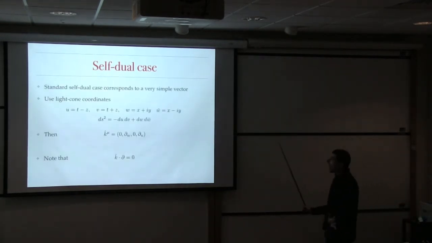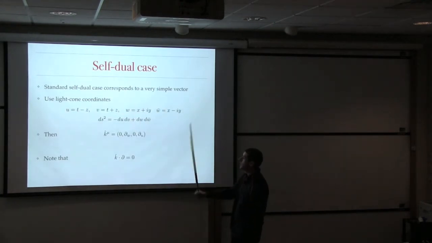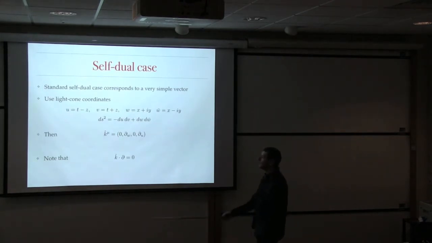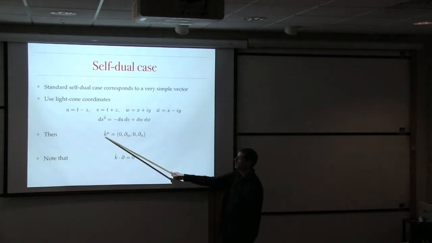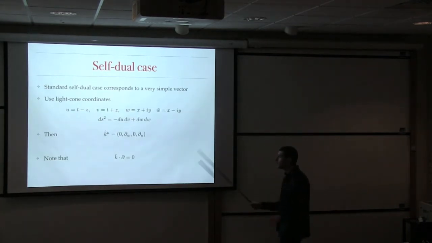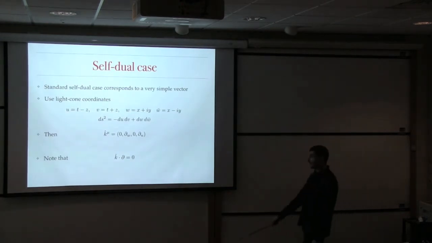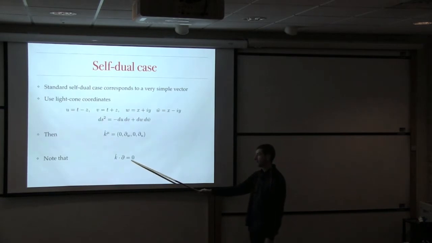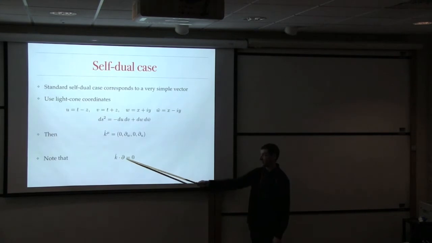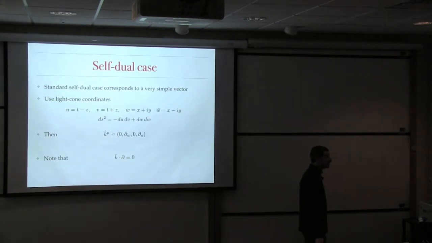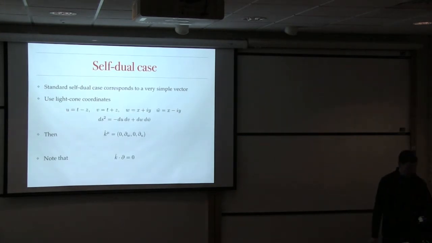Now, I'm interested in self-dual theory, so let me introduce the same lightcone coordinates as before. It turns out that the self-dual story involves a particular Kerr-Schild operator, which is given by this equation here. This operator has a very simple property that k dot t equals 0. It has an identity, it doesn't matter what you put where, that's just 0. It's just useful for a bit of explanation in the next slide.